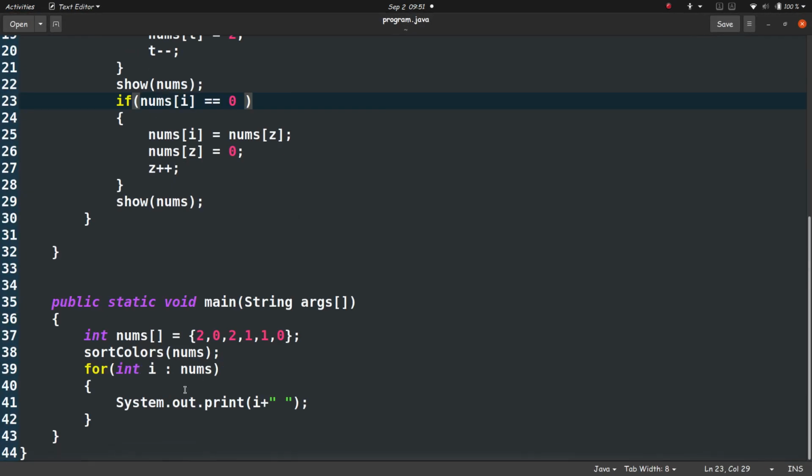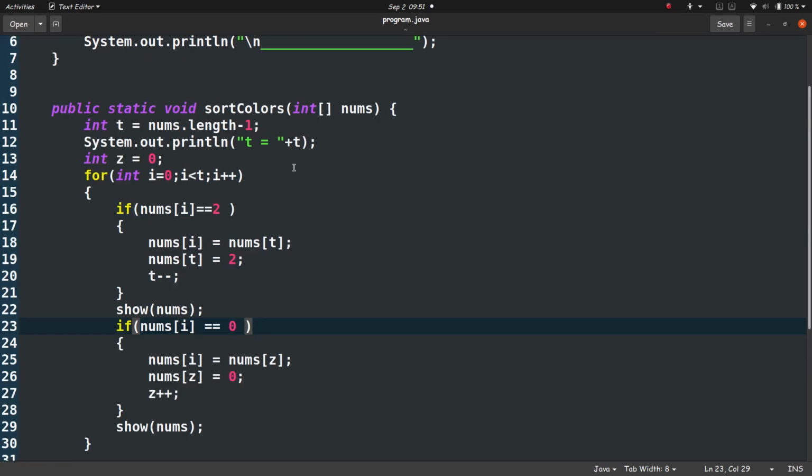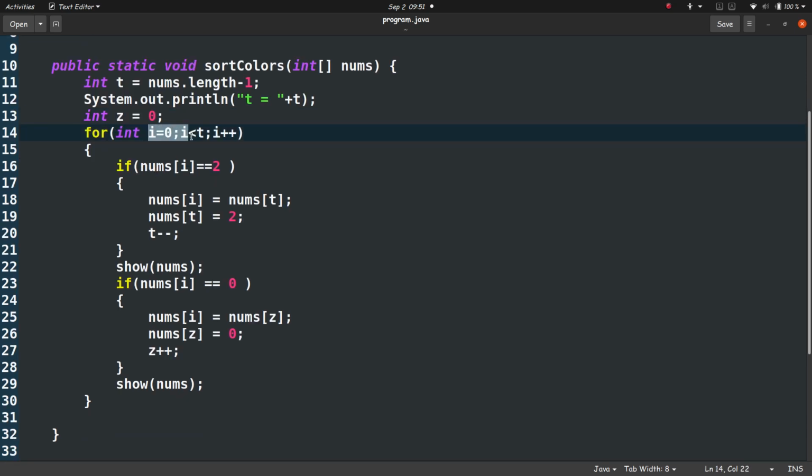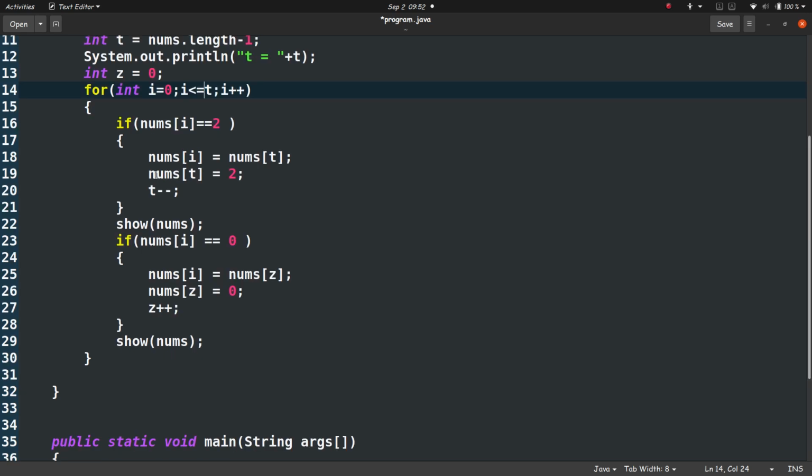So this is the program. Actually there is some boilerplate, but that does not need to bother you. This is the actual code. Okay, so we have t equal to nums.length minus 1, z equal to 0, right? And i equal to 0, less than t, there it should be less. If you put i less than t, there should be no problem, but I have not tested it over a lot of examples, so I cannot say that. If you want, you can test it, but being on the safe side is always better. So i less than or equal to t. Okay, that will do the job.